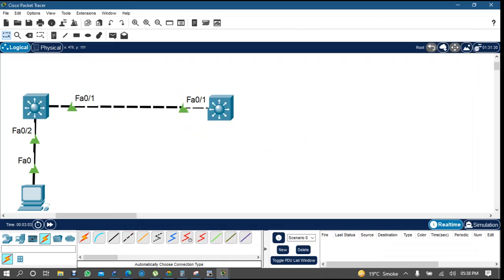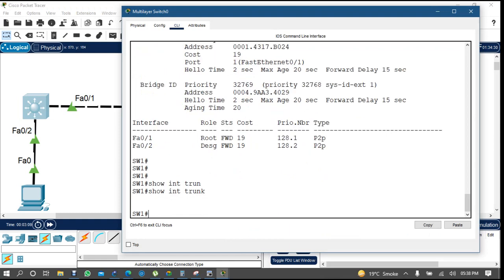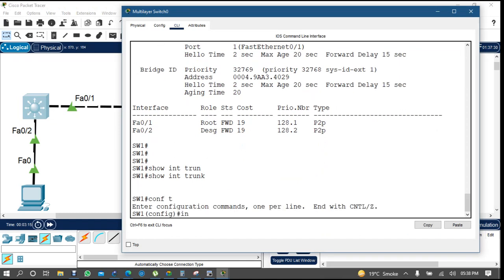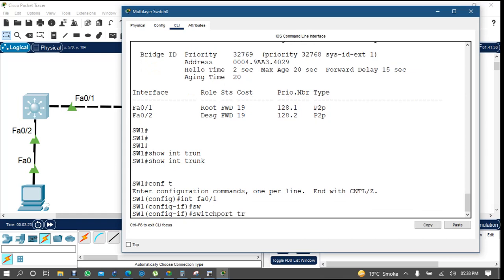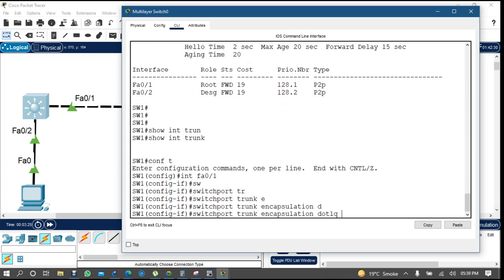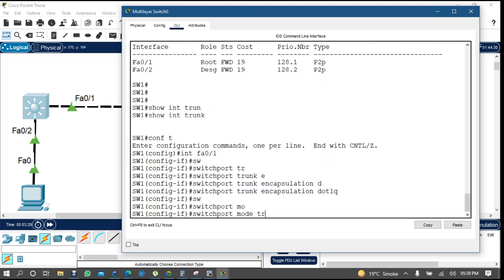But now if I'm talking about the trunk link, if I come to this switch, interface trunk, no trunk link, right? Suppose I want to make this link a trunk, so I'll come here, conf t, interface fa0/1, switchport trunk encapsulation dot1q, switchport mode trunk.